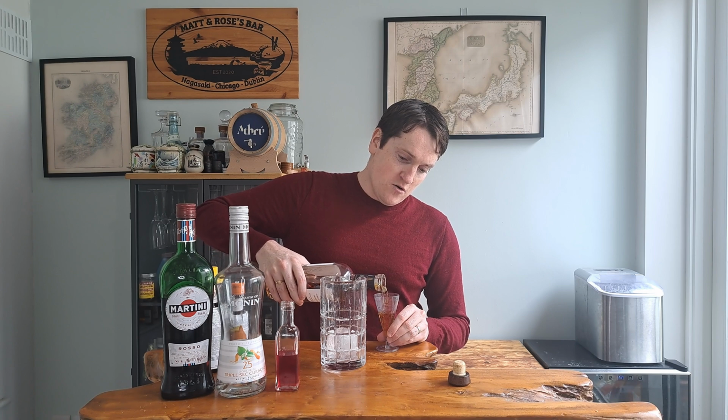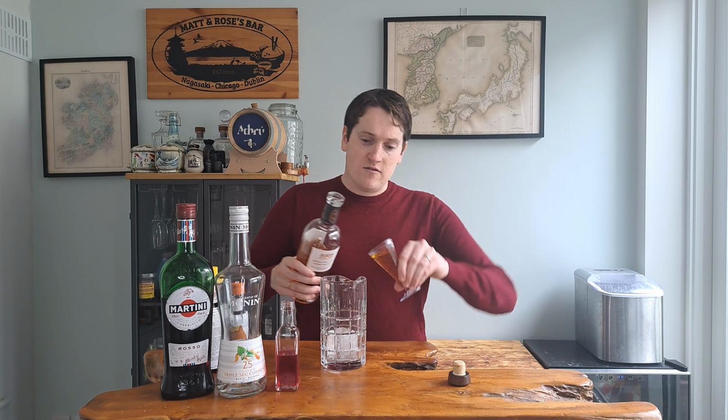Starting off with our whiskey, into here, going to go in with 45ml. Ooh, it has a really nice sherry character to it. So we're going to go in with 45ml or an ounce and a half of our single pot still Irish whiskey. If you can't get this, you could use any kind of single pot still whiskey you like. The original recipe, like I said, has Redbreast 12 in it, so you could use that.